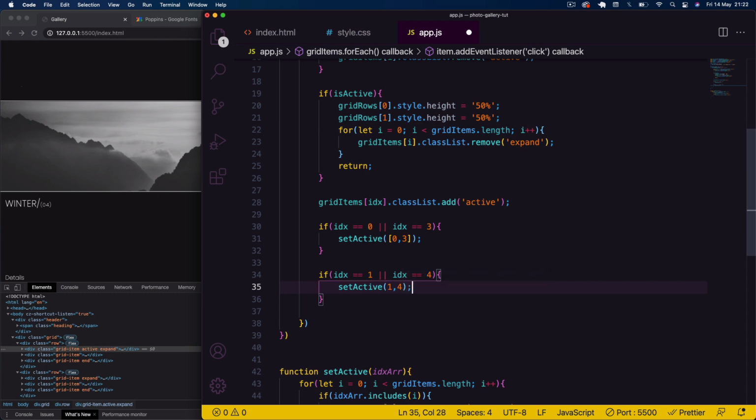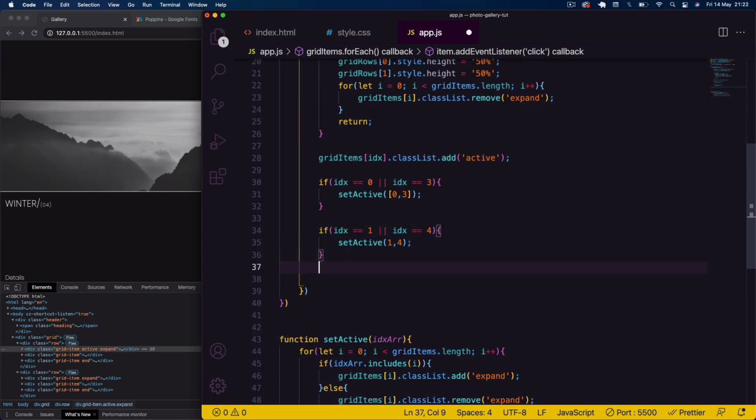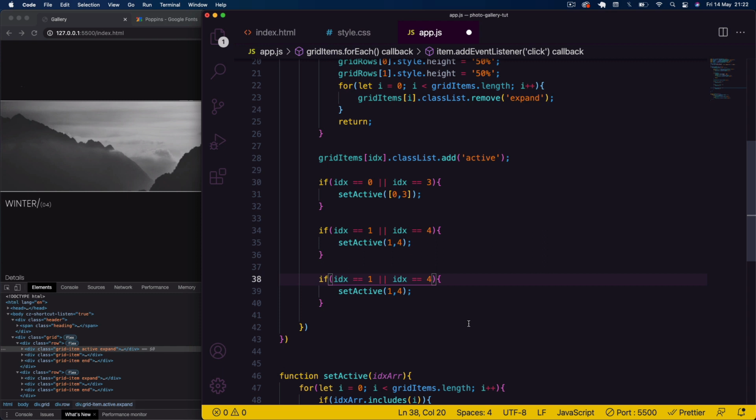And then the last one will obviously be 2 and 5. Just say setActive, and that should be an array, 2 and 5, like so.